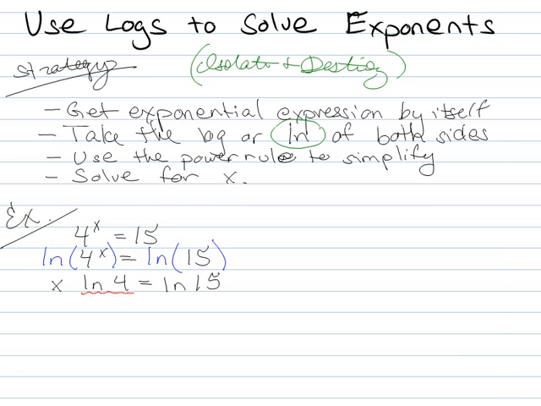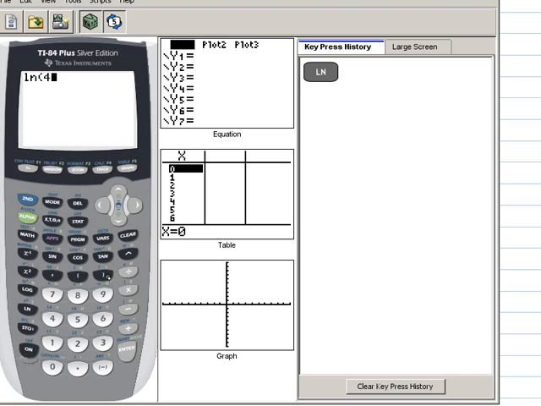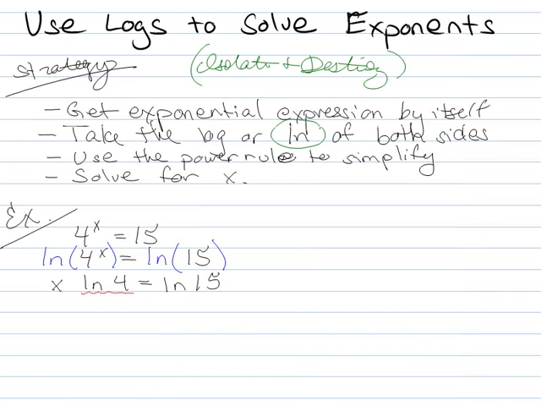What's important to recognize when you're doing these is that natural log of 4 is just a number, right? If I stick it in my calculator, I can get natural log of 4 and get something. It's not a variable, it's an actual number. Natural log of 15 is just a number. If I gave you x times 4 equals 15 and asked you to solve for x, you'd say, no big deal, I'm just going to divide both sides by 4. This is the same kind of thing here. You have a number, natural log of 4, times x, equals another number, natural log of 15. So you can divide both sides by natural log of 4.